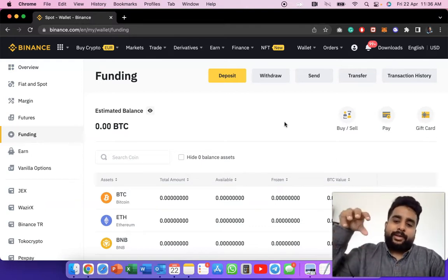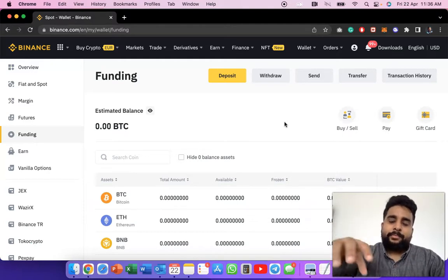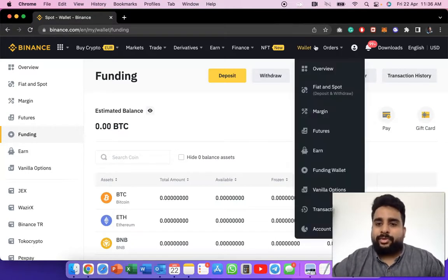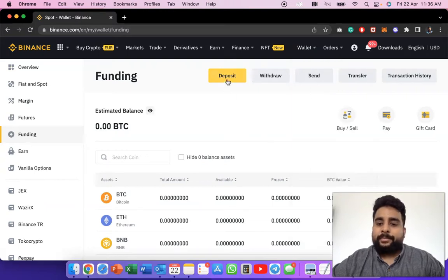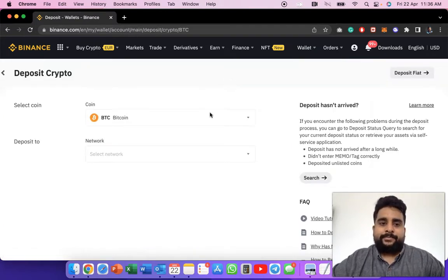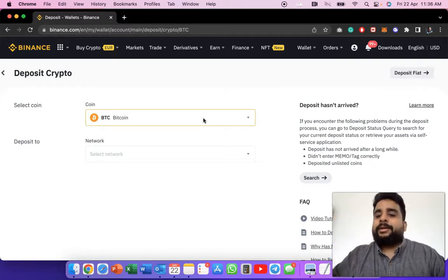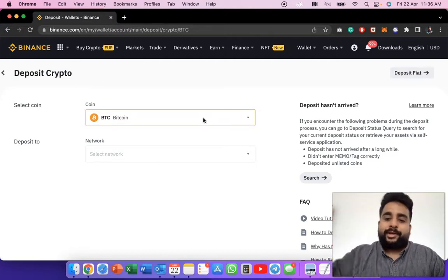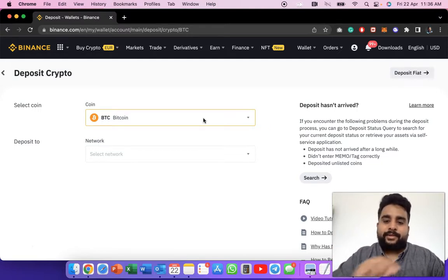Depositing means basically you're adding crypto into your exchange wallet. How you can do that is like we showed earlier. If you go to your wallet, go over to your funding wallet, there is an option called deposit. Click the deposit button. Now you have to understand, if somebody is sending you money in, or if it's you sending money in from one of your other digital wallets, may it be MetaMask, may it be Fantom with a PH, not FA, if it is some amount that you're sending in, it's very important that you understand what is the coin that you're sending in.